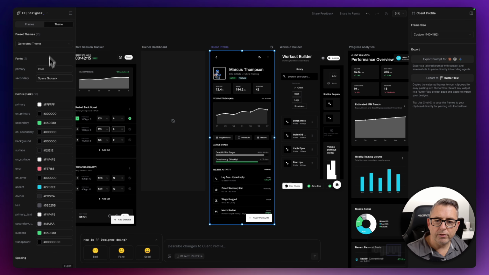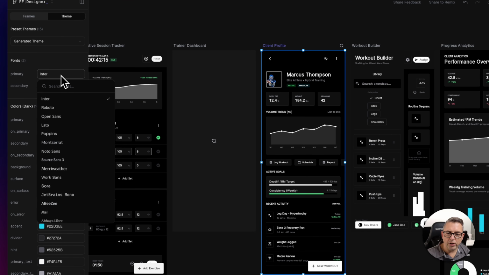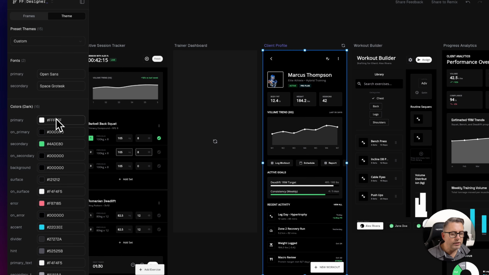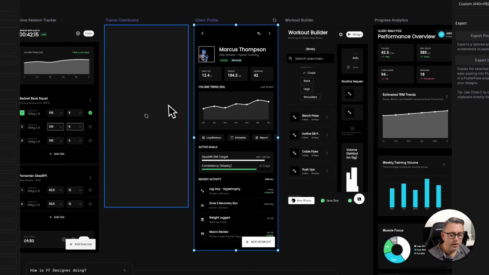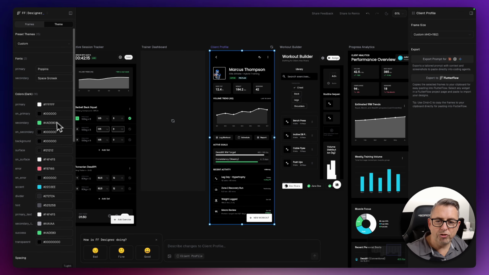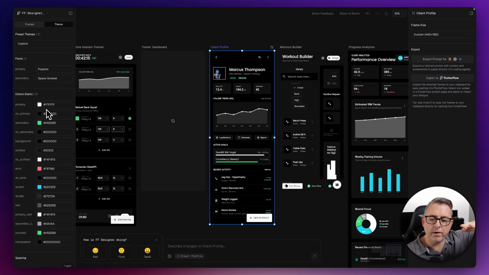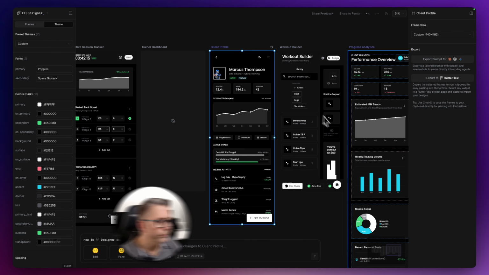So let's give that a go here. Let's maybe just change the font to Open Sans, and you can see that just by changing that, the fonts right across the look and feel of the application have changed as well. So that's really nice. At a very high level, they've got the ability to customize the themes, and then it applies right the way through. And then hopefully the whole idea is that we can take this straight into FlutterFlow, and then we can carry on and work on it as an application.